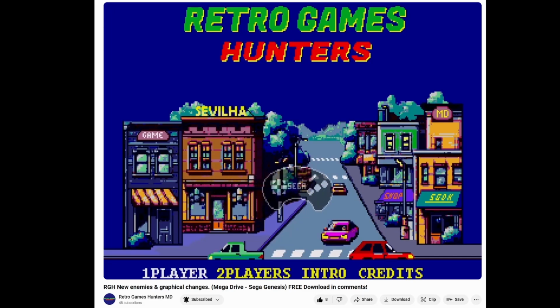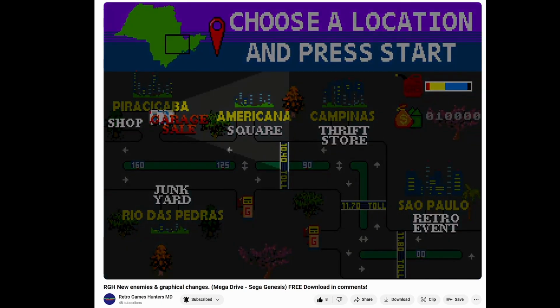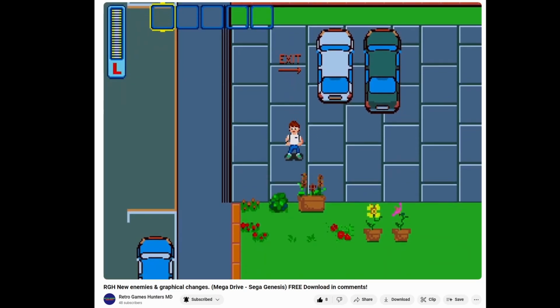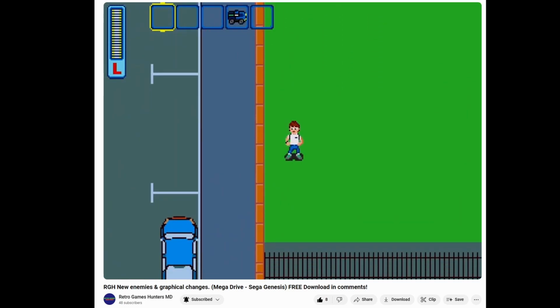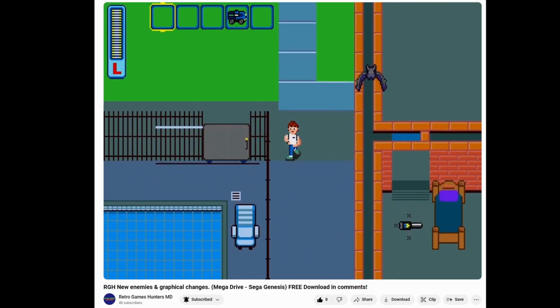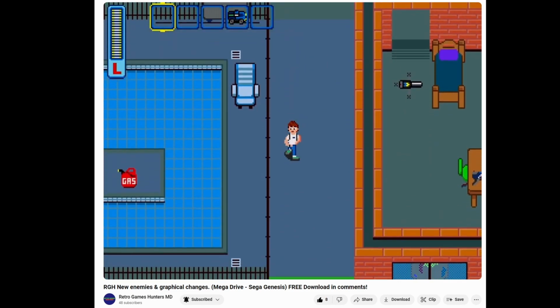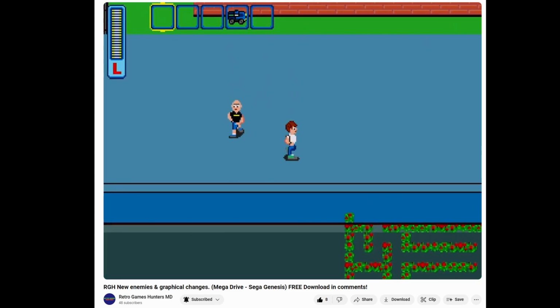The second little push that I needed in order to take action was a video by a game developer by the name of Sevilla. As you know, I'm always interested in looking at new Mega Drive homebrew, and I've been keeping an eye on his game here, Retro Game Hunters. He already has some pretty nifty shadow and highlight transparency effects, and the gameplay looks quite similar to something like Zombies Ate My Neighbours. He is doing regular updates on the development of this game, so I will link to his YouTube channel in the video description, and I encourage you all to keep an eye on this one.